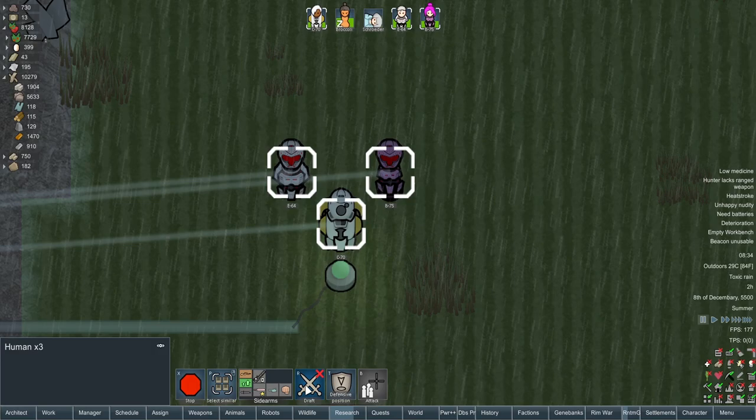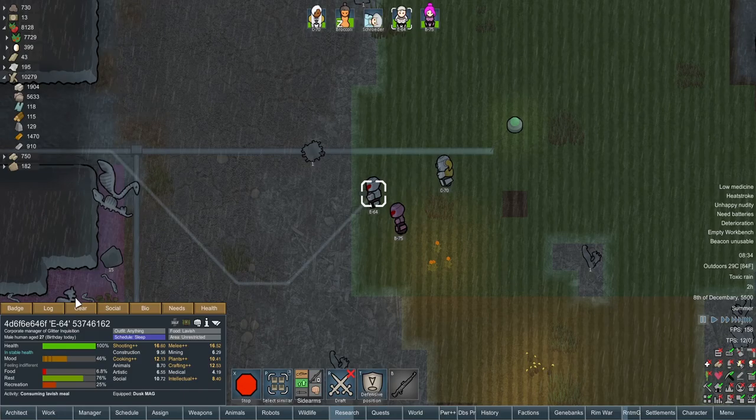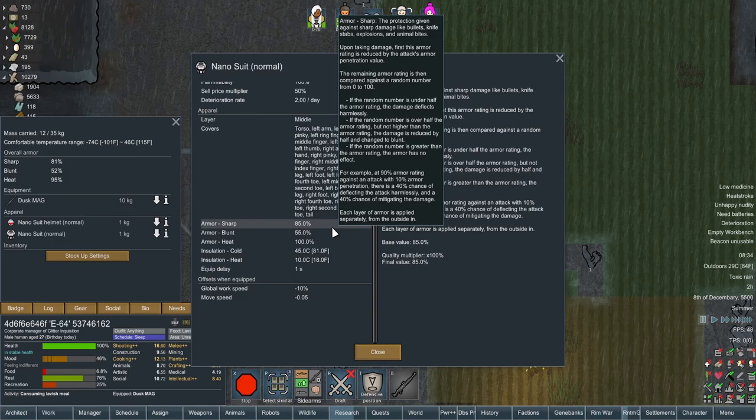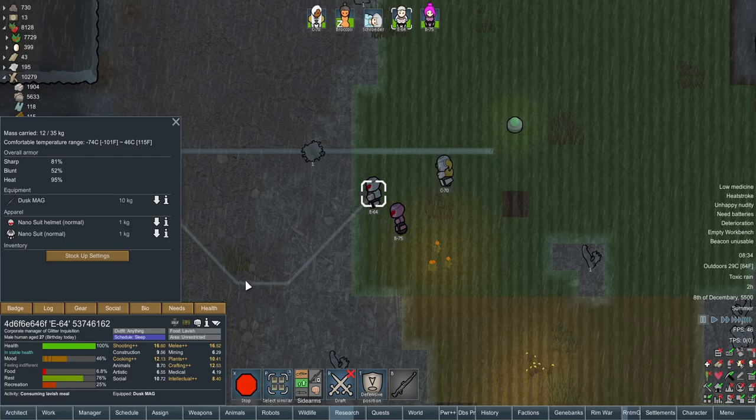If you're curious about what they're wearing, it's something called nano armor, which is added by Glittertech. They're pretty powerful sets of armor, I won't lie to you. 85 sharp on the head there, and nano suit gives 85% sharp as well. So they're both very, very good. It does lower work speed and move speed, so there are some side effects to that.